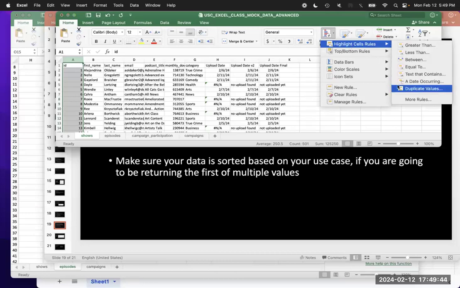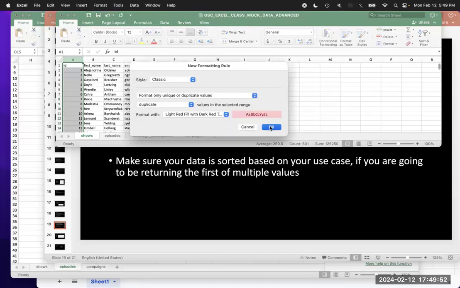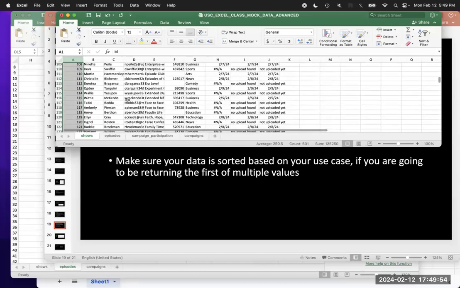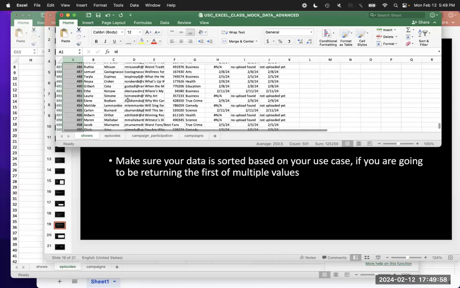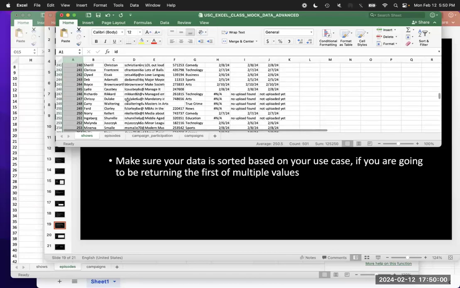You can have it highlight any duplicates that are in this column, and you could just scroll down and eyeball real quick if any get highlighted. Okay, so I'll do that here. I'll say highlight them in red if there's any duplicates. I can just do a quick visual scroll down. I don't see anything highlighted in red, which means there's no duplicates.